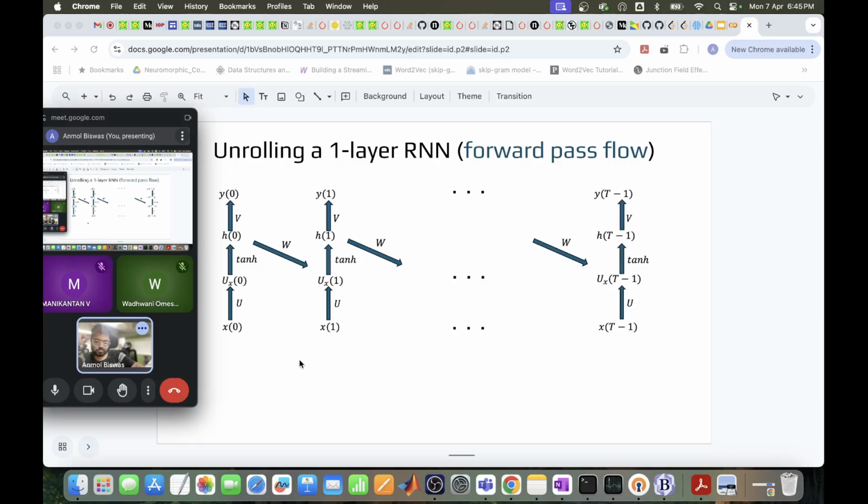For the next time step, x of 1 starts in the same way. x of 1 goes through this U weight matrix, and you get Ux of 1, which is again just U times x of 1. But here you now have a history, and that history comes in through this weight matrix W. So you get W times h of 0, that adds on to Ux of 1, and that whole thing goes through the tanh operation.